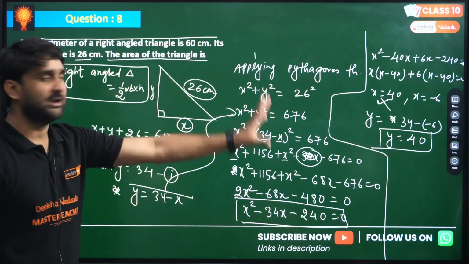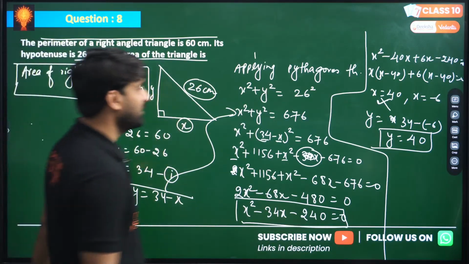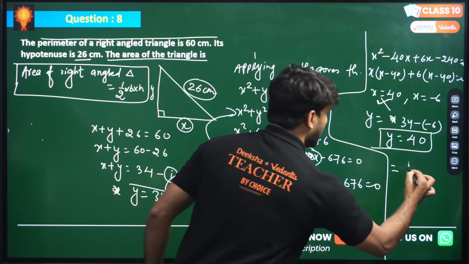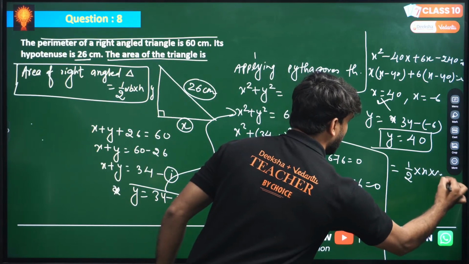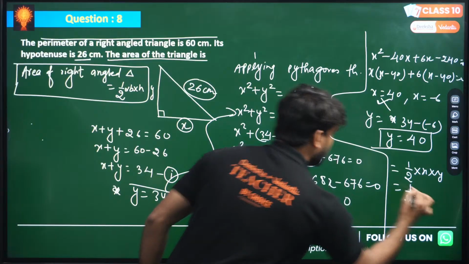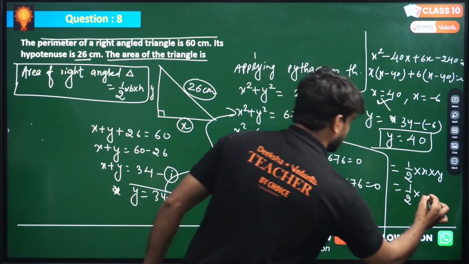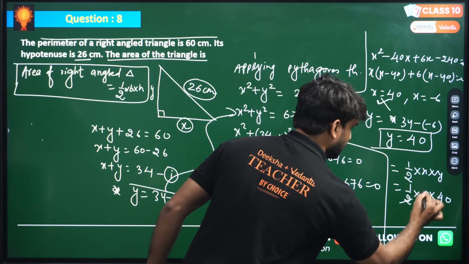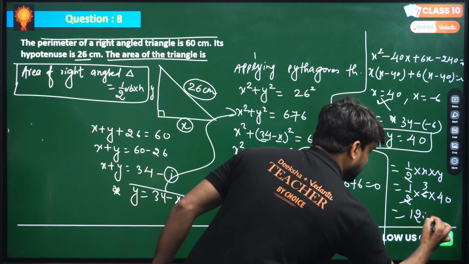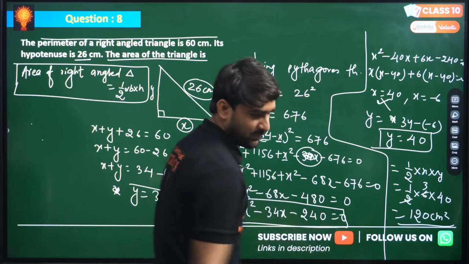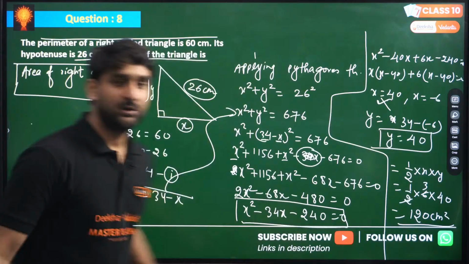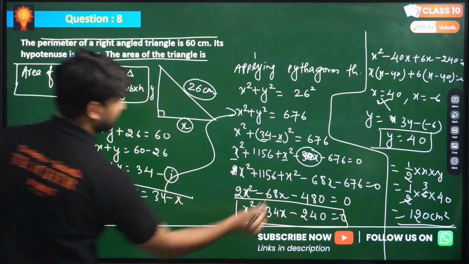So you have x and you have y. You can find out the area. You all know area is 1 by 2 base into height, x into y. So 1 by 2, base is what? x is 6, so we can ignore the negative value, into y is 40. Now solve this. 2 into 3, so 120 centimeter square is the answer. Yes, how many students did? Marine and Zero too, both are correct here. 120 centimeter square is the correct answer.